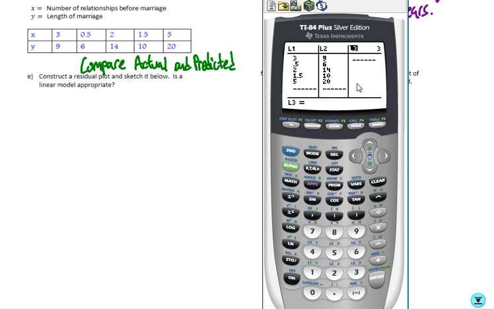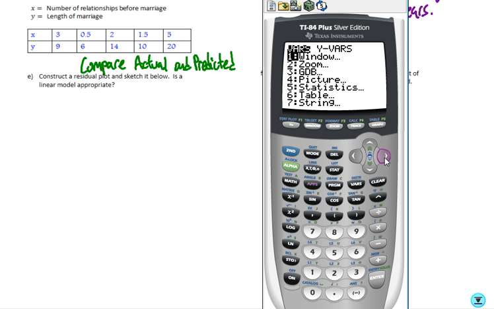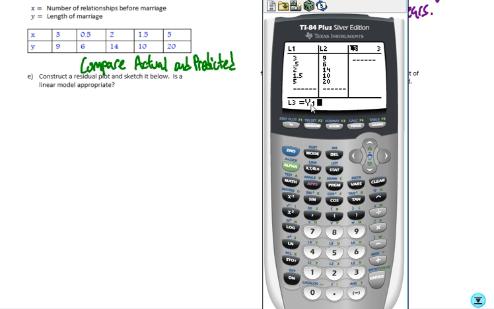So we're going to put in our equation, which is stored in y1. So we're going vars, yvars, enter, and you notice right here it says L3 is equal to y1. What we want to do is put all the numbers in that column. So we're telling the calculator, hey, take that equation I've got saved in y1 and plug in all of these x's, right? Because remember your L1 is your x's. We could do that manually by hand, but that would take more time. So we're going to type in L1.